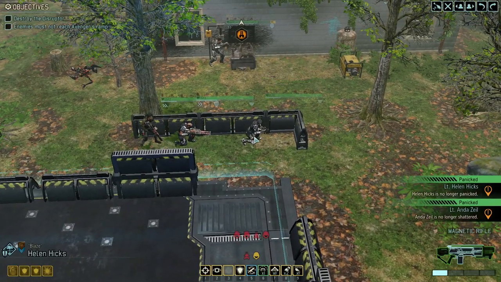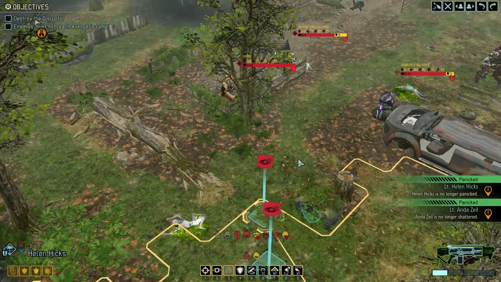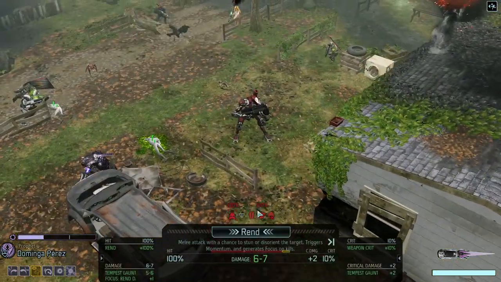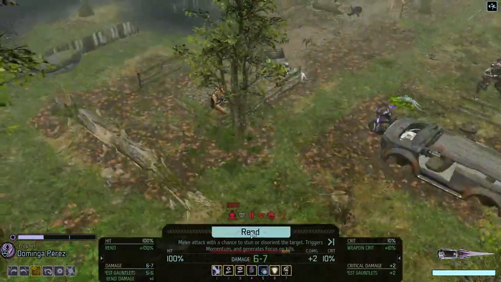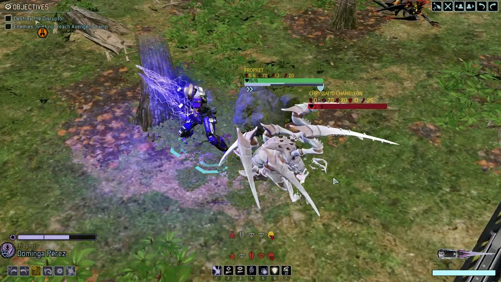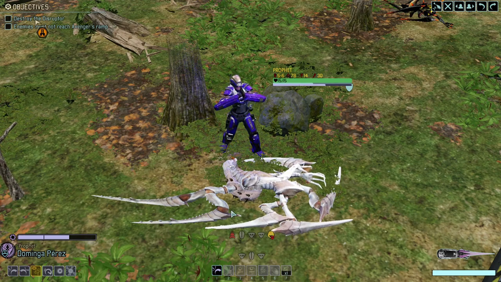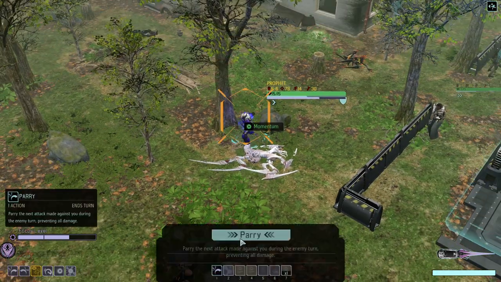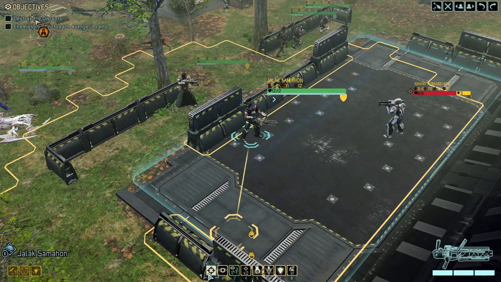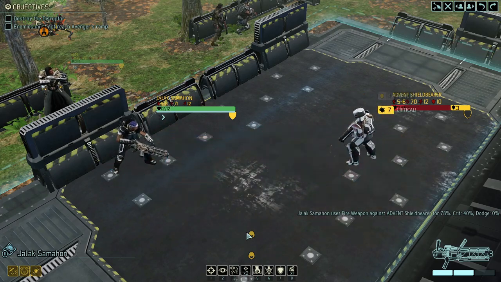I know. Okay, shattered removed, good. And panic removed, good. Okay. Now you can rend that to death. Can you stop moving that? Okay. So that's good, parry. Then you can come back here and you can shoot him. All right. Went off the armor.